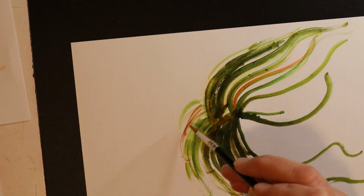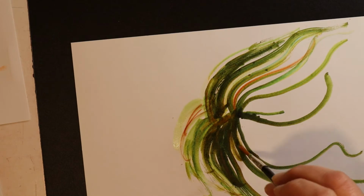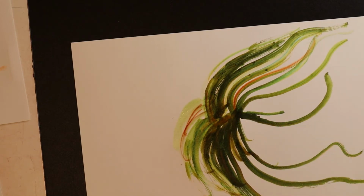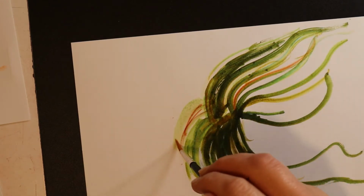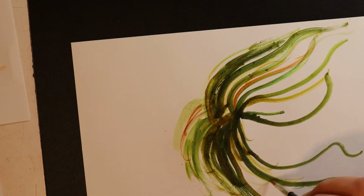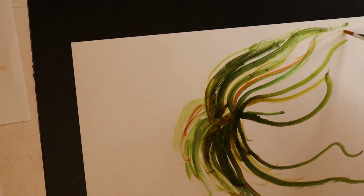There must be some pigments in these little granules that show off reds and greens. Wow. Okay. So you're not always going to get the color you think you're going to get. It's kind of exciting. You definitely can't plan with it though because it does its own thing. But if you want to go off kilter a little bit.